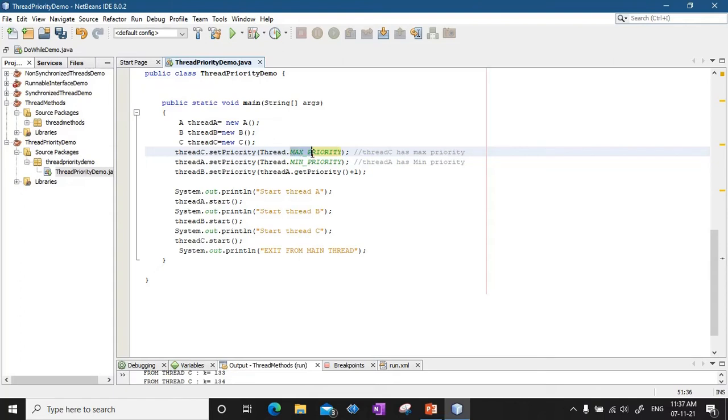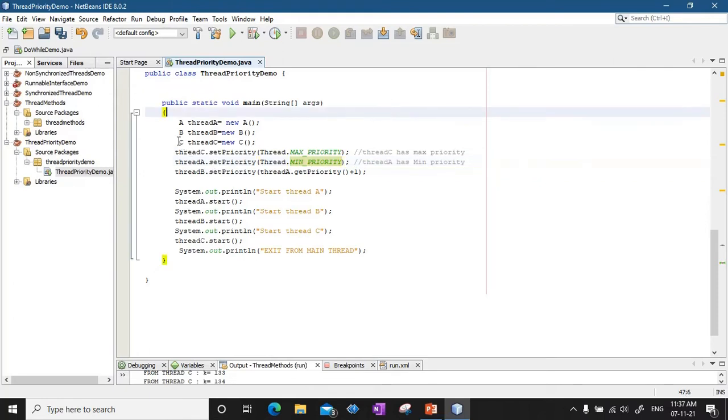Because to call this particular field, we are using the class name and the dot operator. Only static variables or class variables can be called using the class name and dot. So in the inbuilt Thread class in java.lang, MAX_PRIORITY, MIN_PRIORITY and NORM_PRIORITY, these constant fields, are static fields.